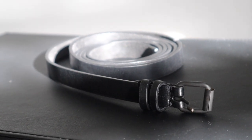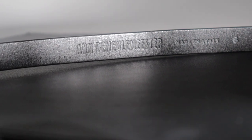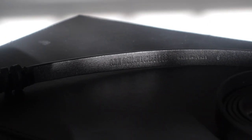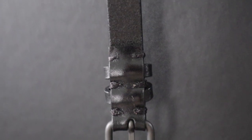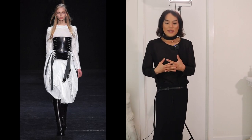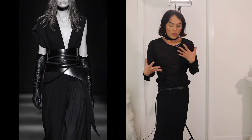I've always been wanting an accessory. I feel like I neglect shopping accessories, especially online, because I'd rather buy clothes and shoes. It's a long belt, and I've always wanted a long belt ever since I saw those uber long belts from Vetements. Over the past few decades, Ann Demeulemeester has been super notable with her leather goods and leather accessories on the runway. She never holds back. She goes crazy if she wanted to.